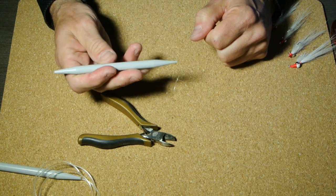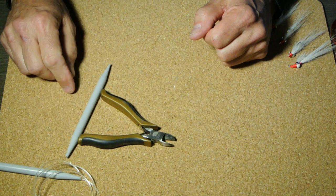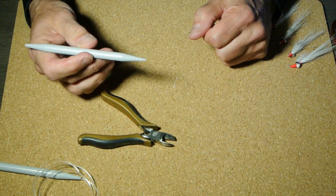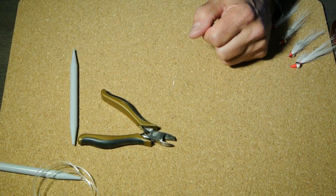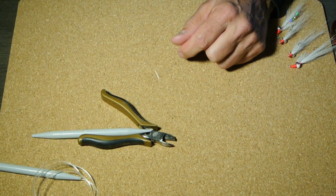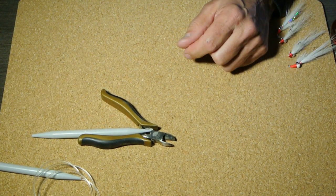$2, Walmart probably. Definitely at Joann Fabrics. I call it a knot cincher, and I'm going to come out with one probably in the next few months that's made out of aircraft aluminum, machined aluminum, that I'm going to make on a lathe. But for now, $2, easy to do. Carry that with you when you have to tie your own loops and things like that, whether it's for leaders or other kinds of knots. And I bet it floats too.